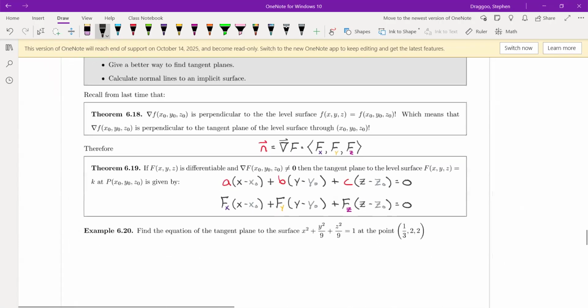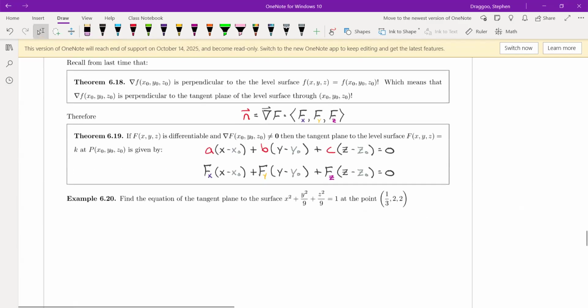But I think we have another example to look at that'll do that. Because yeah, here we go. So an even stronger definition, written out more clearly. If I want to find a tangent plane to some surface, I should just find the point I want to be tangent to and collect the gradient at that point. And that just turns into the equation of a plane.